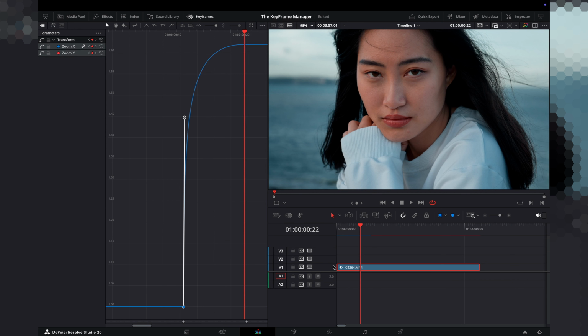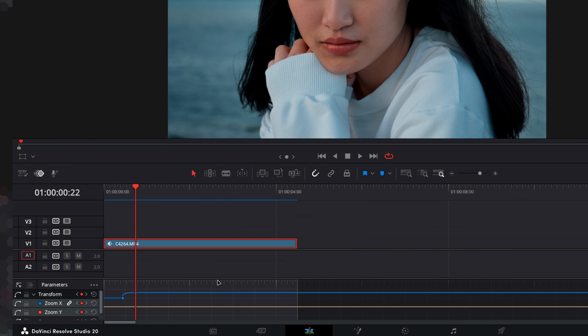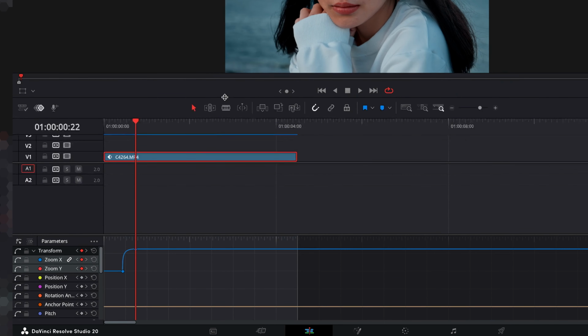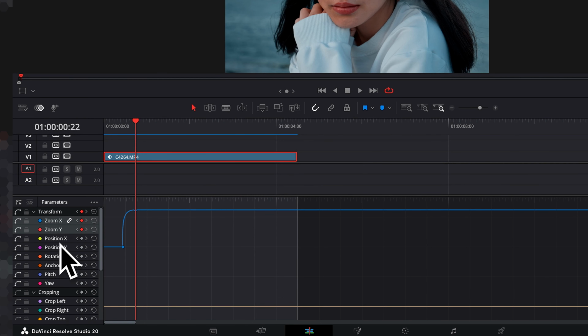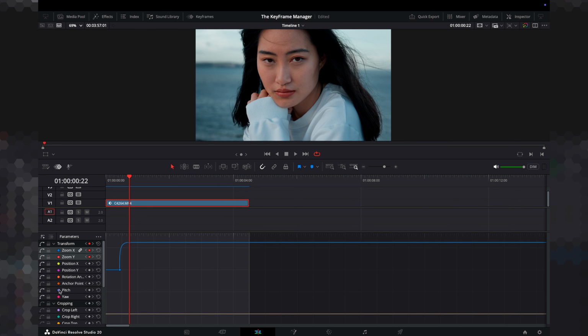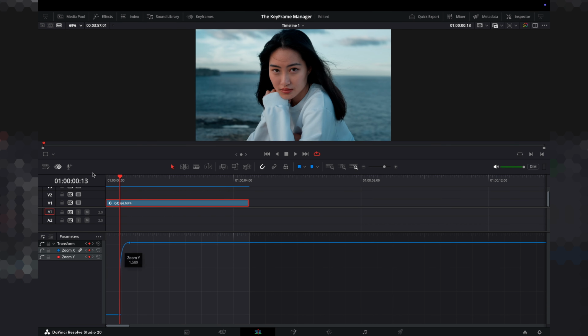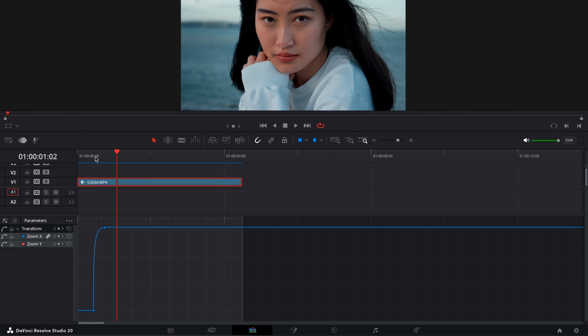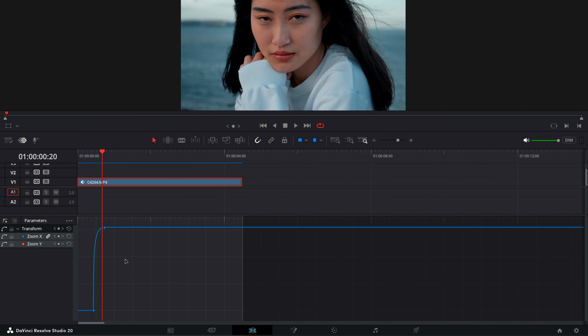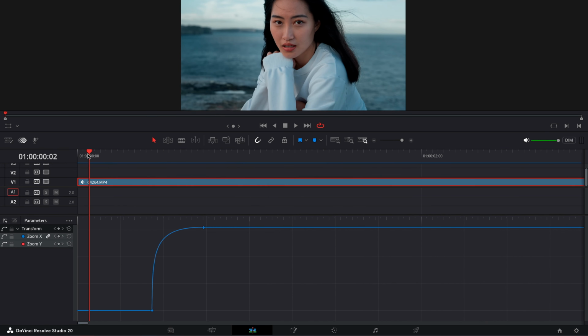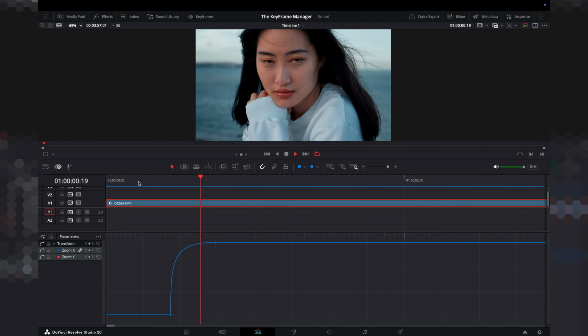Now another way we can change these keyframes is if we close this window, we can press this button here and it'll basically open up the keyframe manager, but it'll open it up below the footage. So if you prefer to edit your keyframes below the video clip, we can do that here. We can see here we've got all these options and we don't need them. So if I just go to this and just press display parameters with keyframes, because I've only got keyframes on the transform X and Y, it's only going to show me that. And it just means I can declutter the space and just work with the keyframes that I'm currently working on. So you can see here it pops in. That's great. I like it.